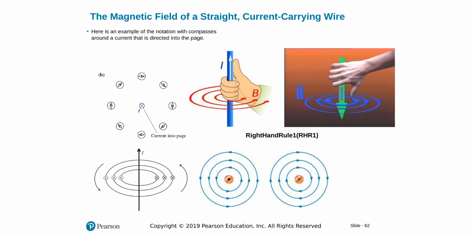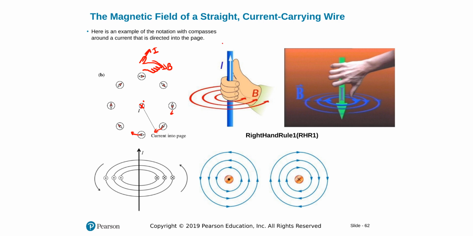Some more examples here. Here I have current into the board, and the direction of the magnetic field would be as shown by those compasses if I put them around. Using my right hand rule, my thumb should be going into the board, and my four fingers will be showing the direction of the magnetic field. I'll try to draw that, but it's not easy. This is into the board, and this is the direction of B.